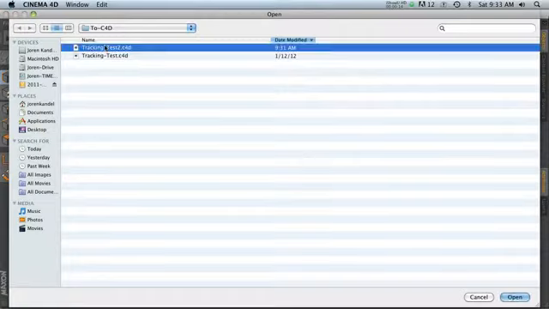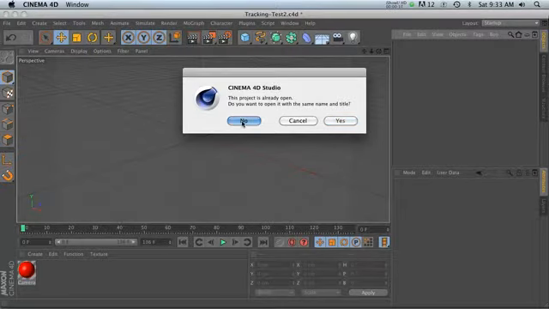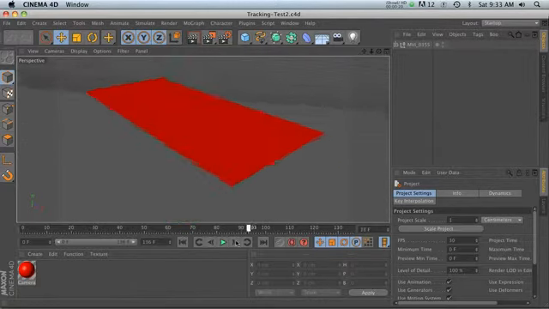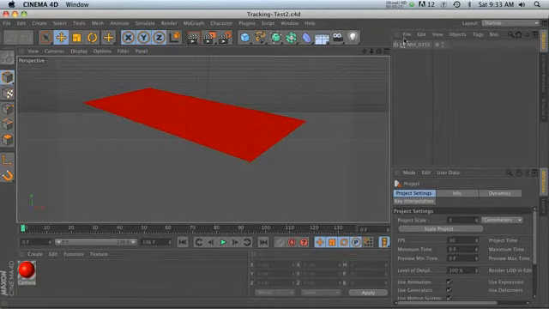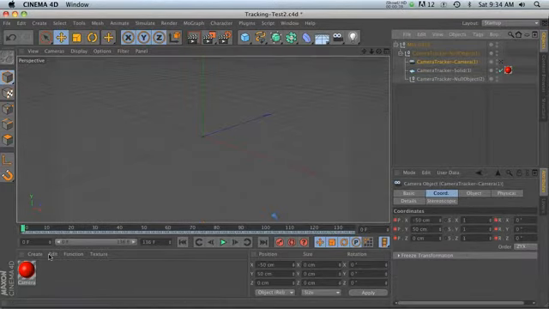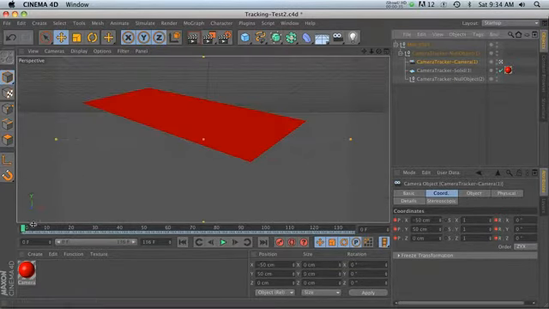So we have our tracking test 2, and we're going to go ahead and import that. And here's what we're going to see right away. So we're looking good already. We got our pool table here, that plane that we set up. And if we go ahead and twirl these down, our camera is on by default. I think I've had it happen before where it came in with it off, so just make sure if it looks a little weird to make sure your camera's on.